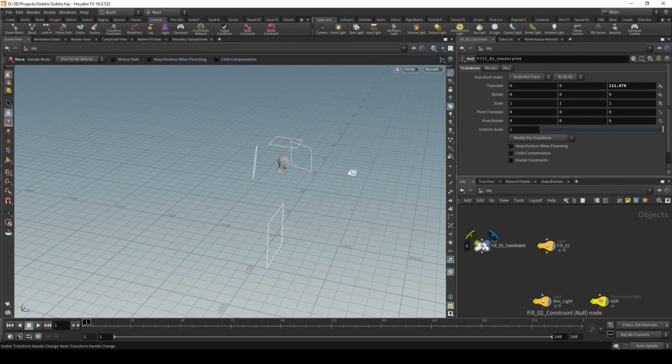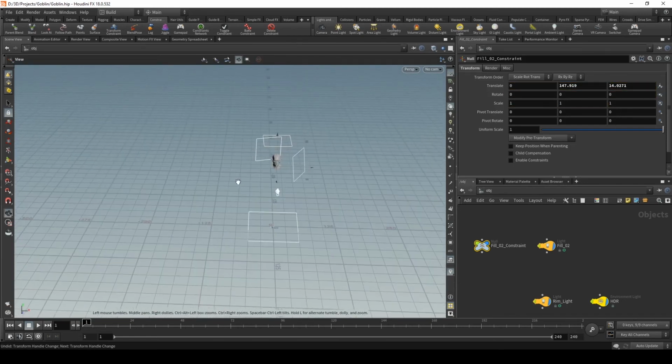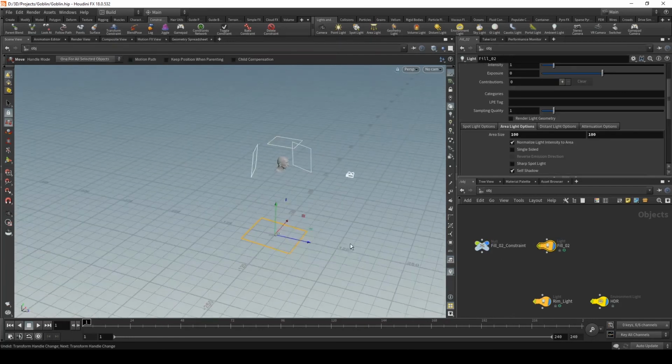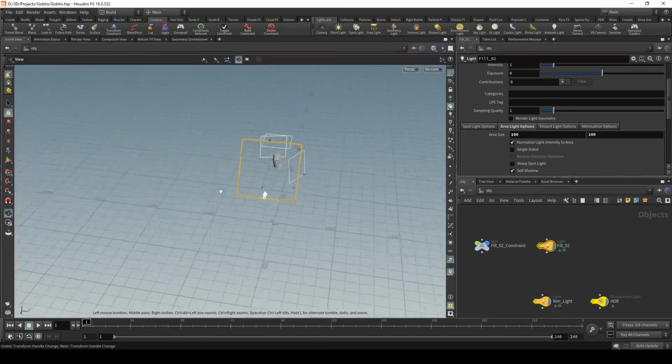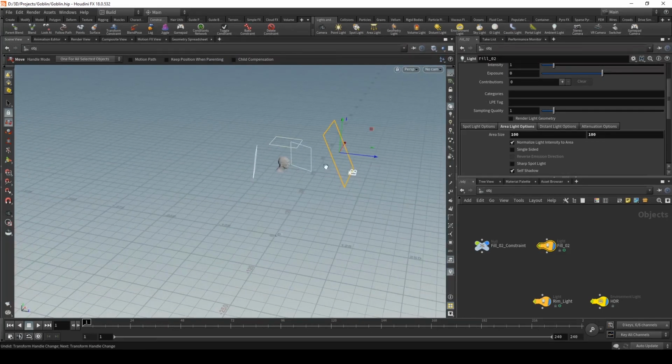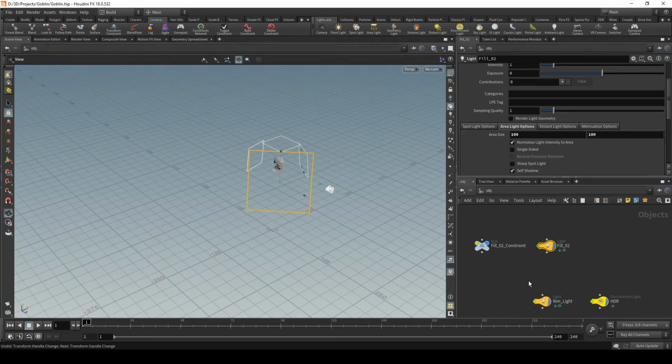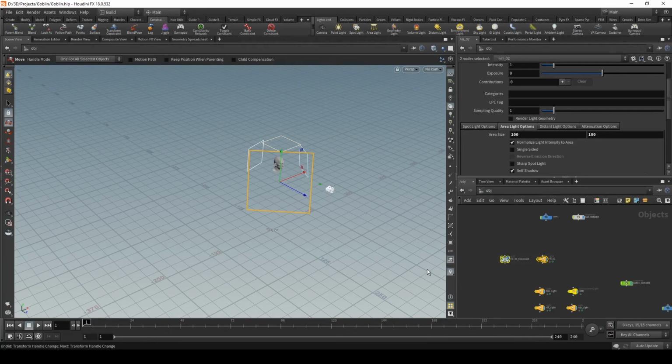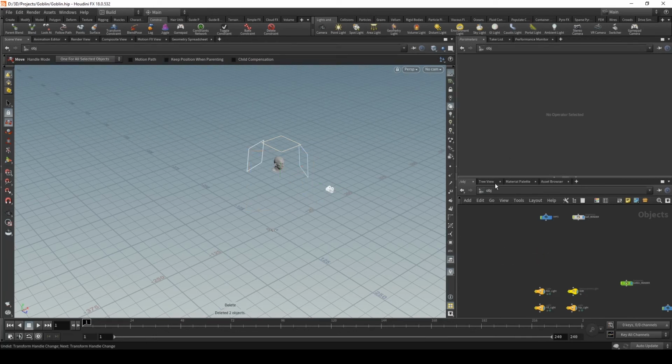like that. It's pretty much what I did with the character, and then I just put this thingamajig, this null inside, and then I moved the light around. I did that for all three of them as well. So yeah, that's pretty useful little thing. So I'm going to delete those because I don't actually want that.